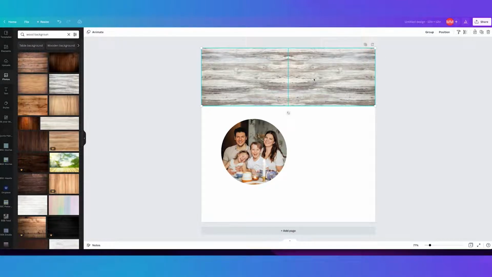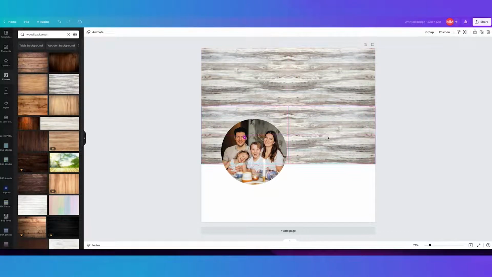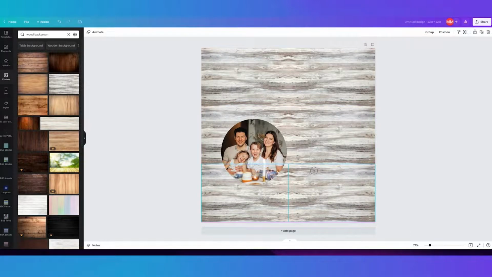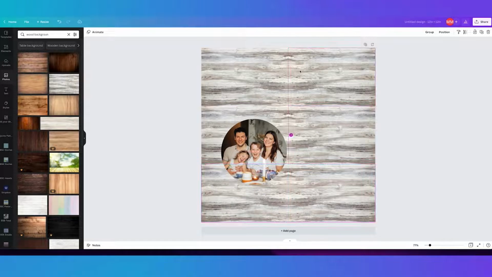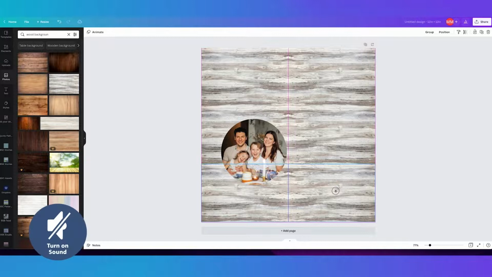So if you highlight both and you hold down Alt or Option and drag, that's actually a quick way to copy and paste. But if you hold down Option and Shift and drag, by holding Shift, it'll keep it in line. So you can see those guides come up to keep it in the center. If it does go off center, you can also just snap it. These guides come up to help you snap it into the right position.